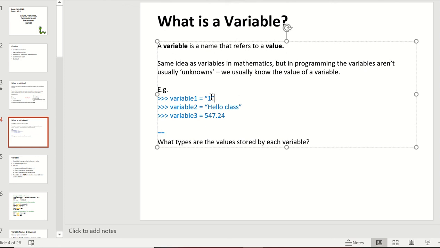Variable 1 is the number 1, but it's also enclosed in quotes, and so it's also a string. If we were to delete the quotes, that assignment statement is still valid, and the data type for variable 1 would now be integer.